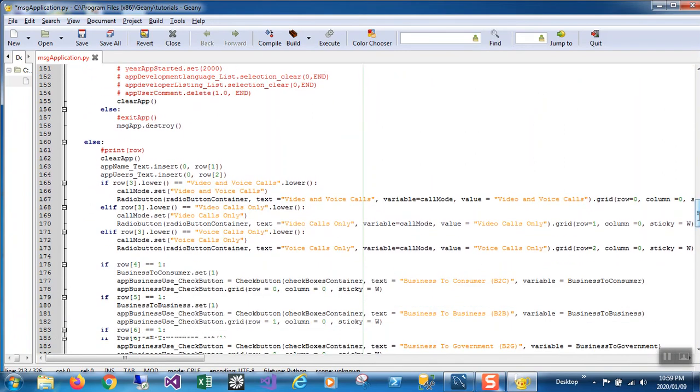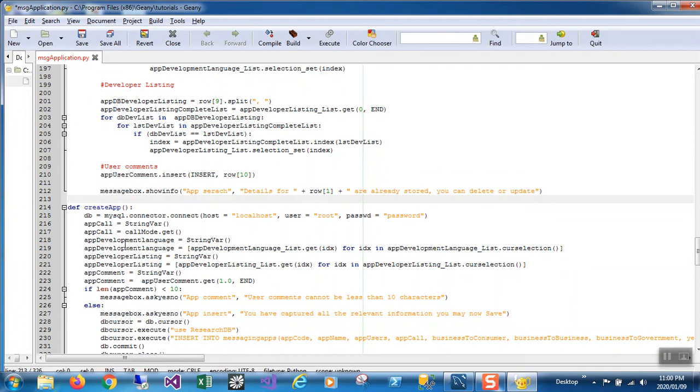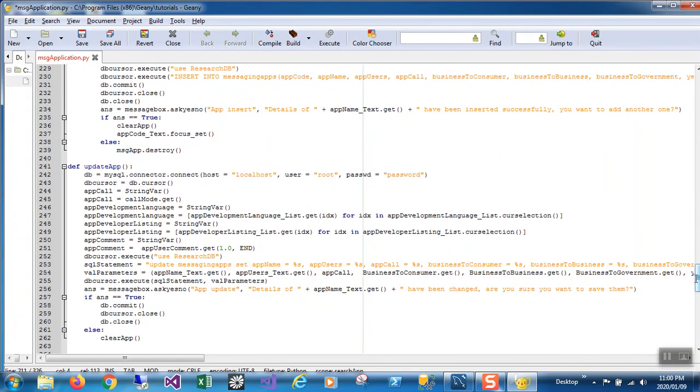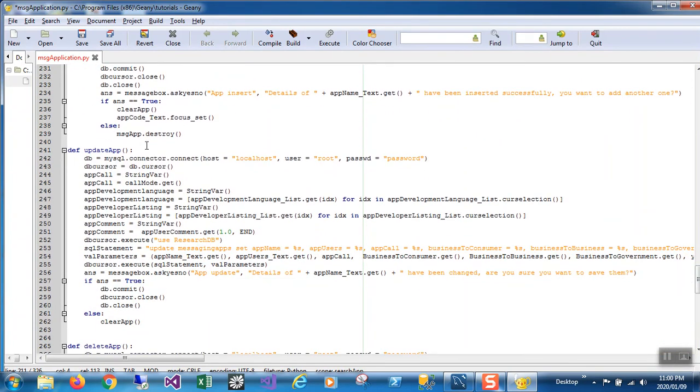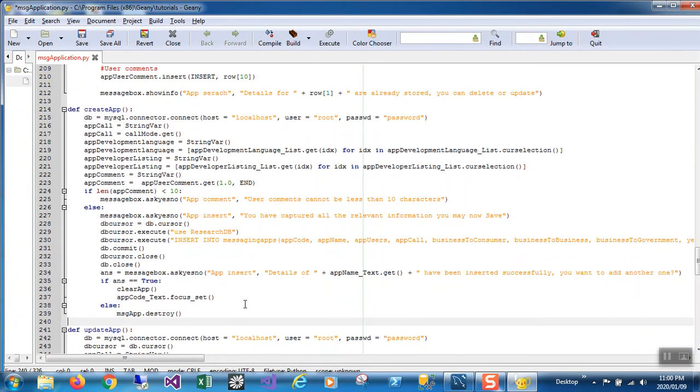Two, when you become very good with your programming, you don't have to have so many message dialogue boxes; you can actually generate them dynamically as you move along your code.